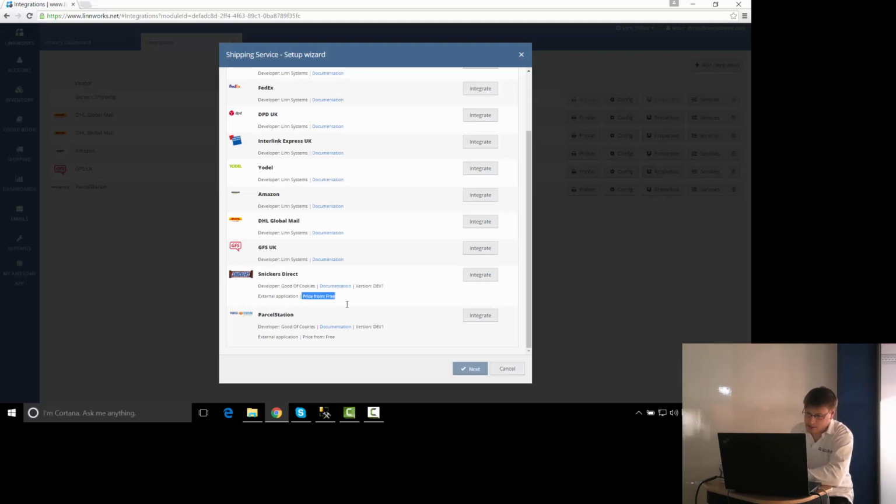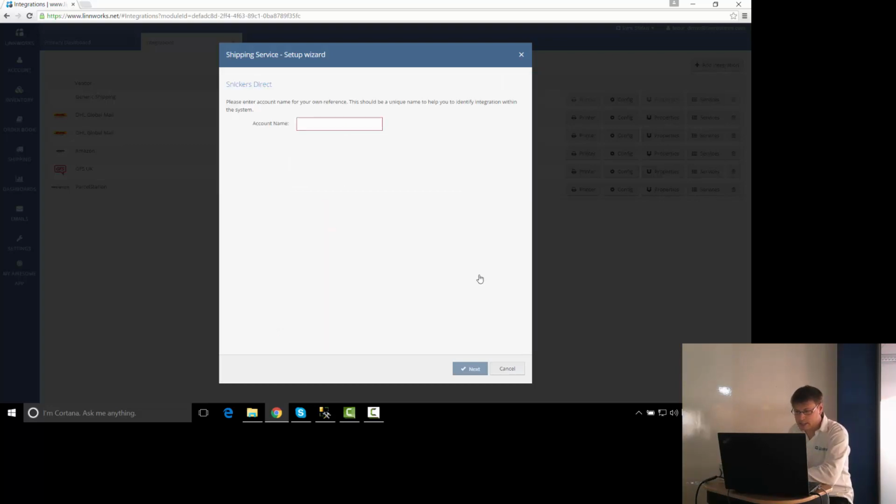In our case, this application is free. So when I integrate it, it's not going to ask me for any payment details or anything like that. But we can have it so that while you integrate it, the first thing it will do is tell you that it costs so much. You can have different plans, and then the customer will have to choose the plan before they proceed to actually install and integrate this courier.